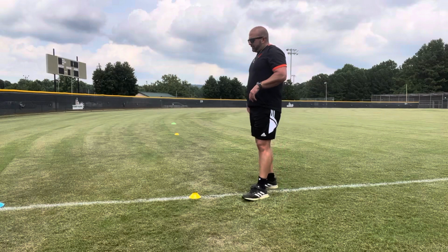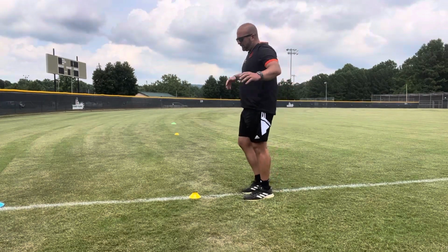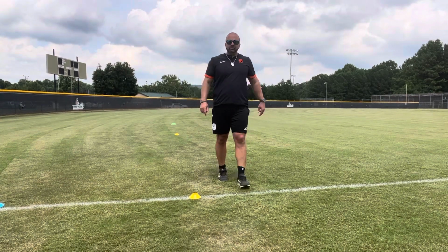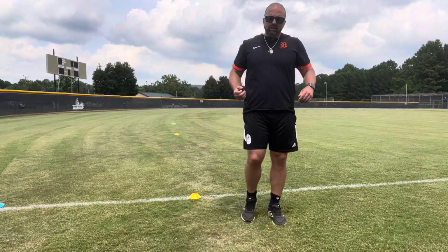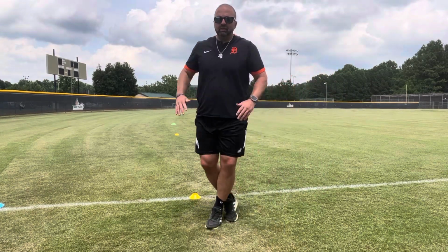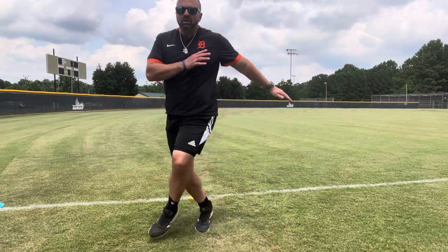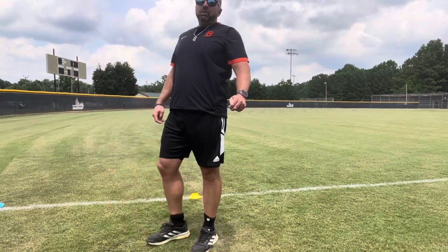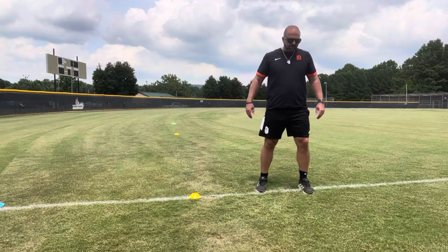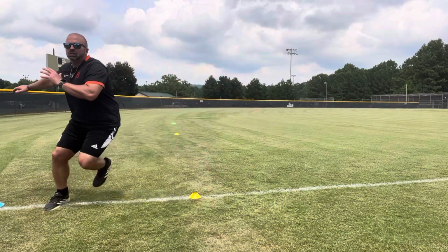Speaking of which, we'll go side shuffle, down and back, arms overhead, switch directions at the cone. Then we'll go karaoke. I think everybody knows karaoke. It's going to be a fast version of this, right there. Then we'll go single leg lateral bound. So start here, cross.